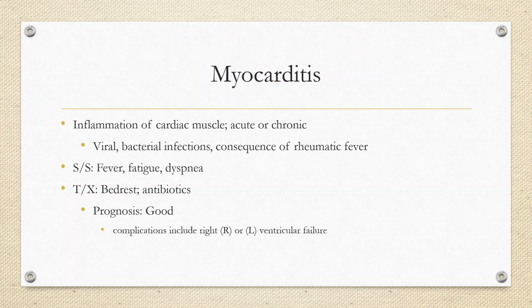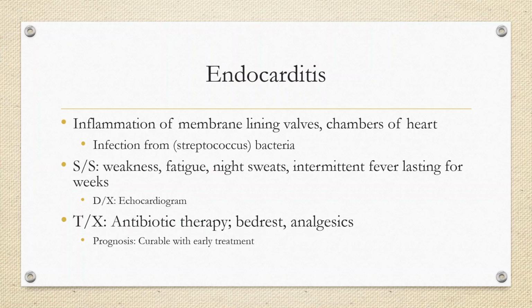Again, when they're in this acute phase, bed rest or antibiotics, if it's bacterial in nature, are going to be used. And again, the prognosis is good. However, this can lead to cardiomyopathy or ventricular failure. But similarly, in an acute phase, we're not going to be seeing these individuals because they are going to be on bed rest. However, if they're dealing with a chronic, we're usually working on improving their mobility and their endurance.